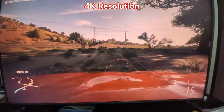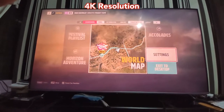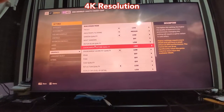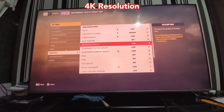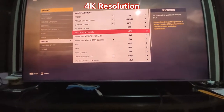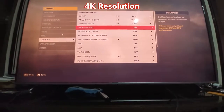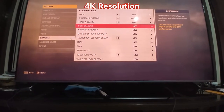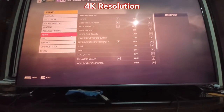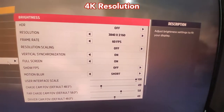So let's see again the settings, the graphics and display. See the video. This is the settings. And the video. This resolution is, see, this is 4K.